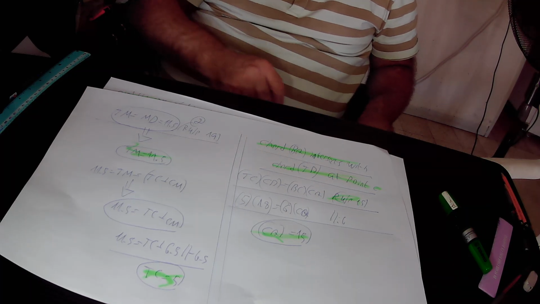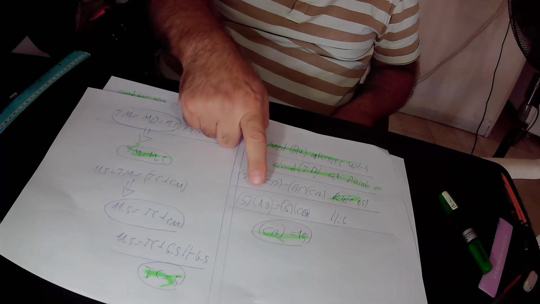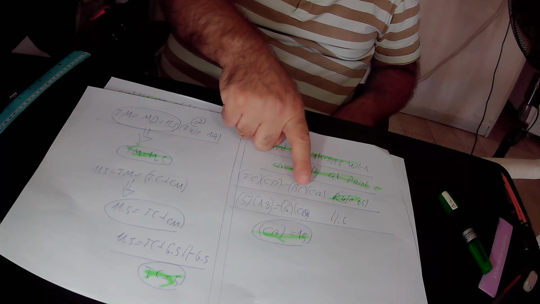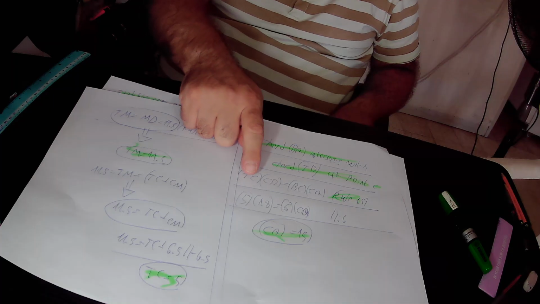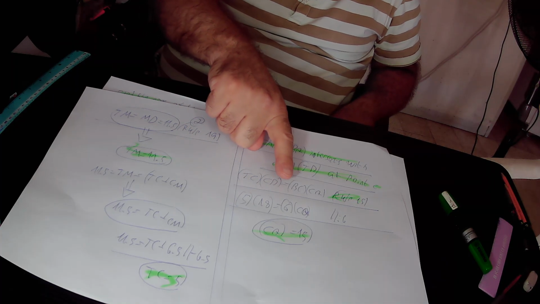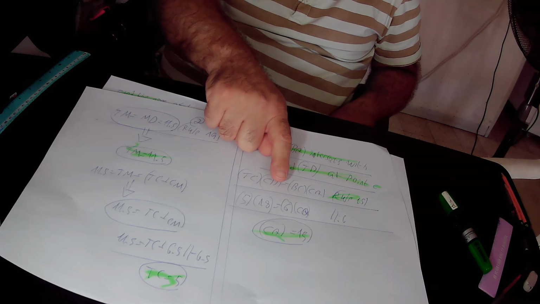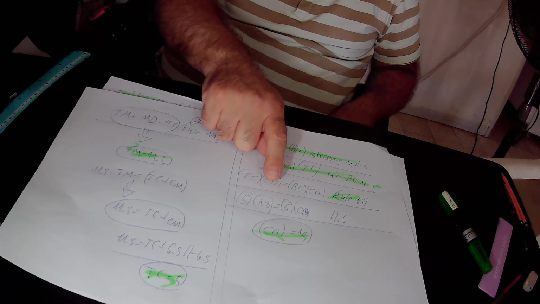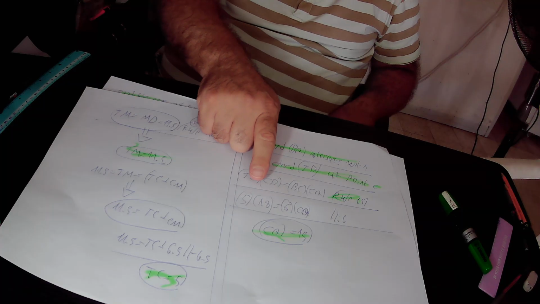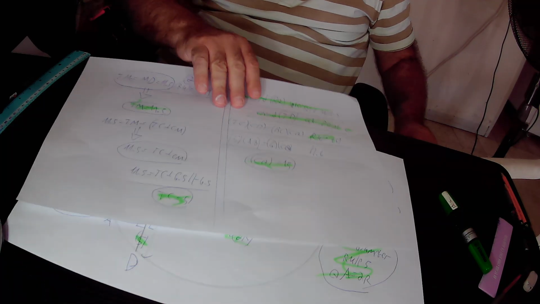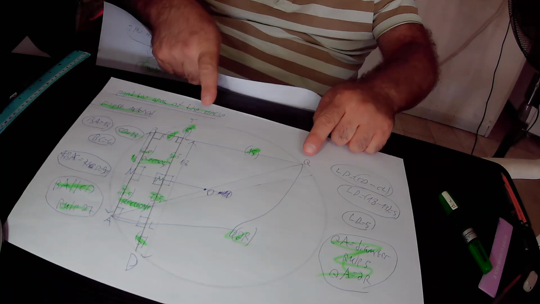TC is 5, CD is 18, BC is 6, and CQ is the missing side. So in total we should find out that 5 times 18 equals 6 CQ. Here we divided this equation by 6 and found out the missing side CQ equals 18 over 6 times 5, that is 3 times 5, which is 15. So CQ equals 15 units in its length.